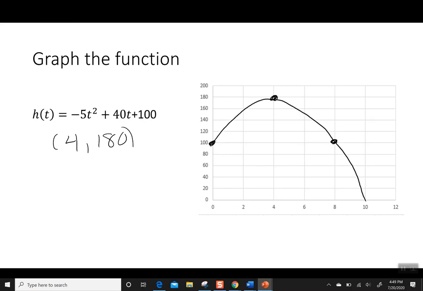Now here, as we're connecting the dots, it is going to hit the x-axis again. I didn't try to make it accurate. I don't know that 10's the right one. I also know that this is multiple choice on your homework, so you're just having to really use the vertex and that beginning point to decide how you're going to graph this function.